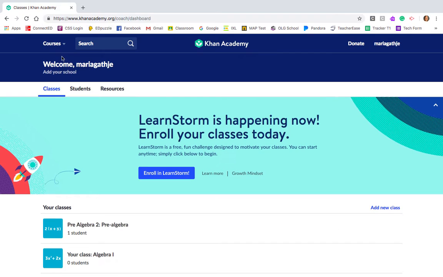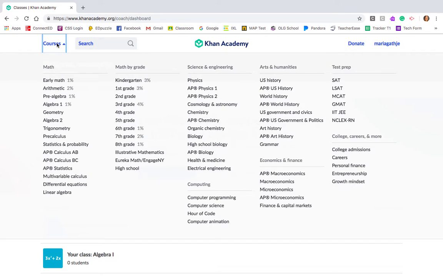So that first option was to use the search function to get students started. The other option is to go ahead and click on courses, and Khan Academy has a bunch of pre-designed material that students can use to learn topics. It started as a math website, which is why there is the most math information, but this tool can also be used by other subject areas as they are moving into developing those resources, as well as post-secondary resources over here.